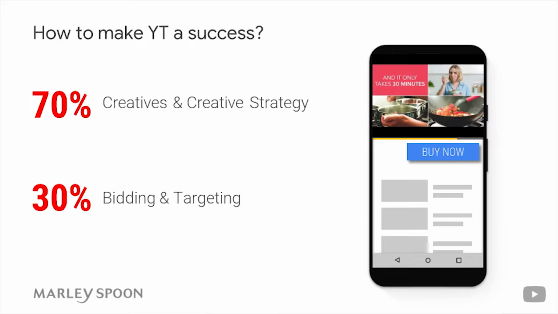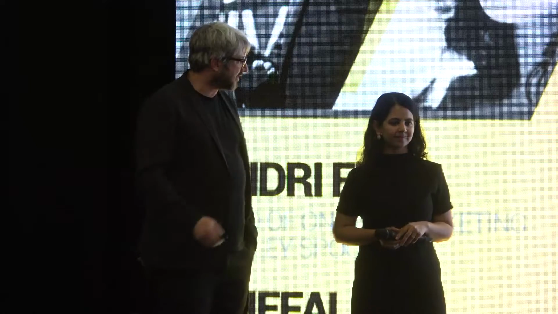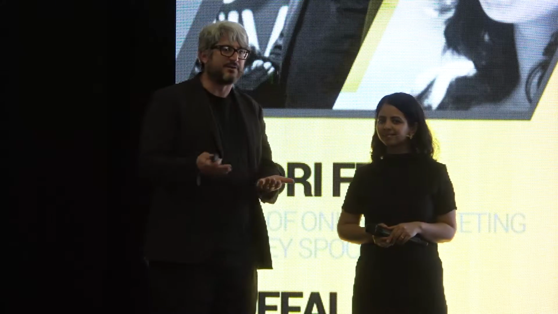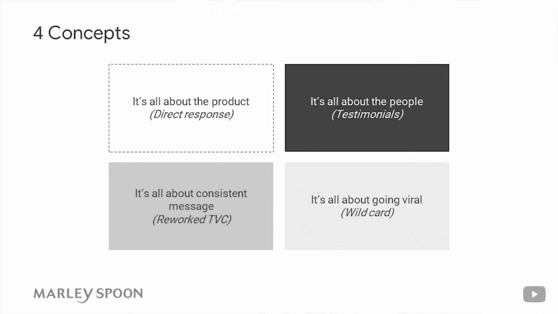let me go back. To make successful YouTube ads, you should think of bidding and targeting, and of course creatives. We put down there, it's like 70% creatives, like coming up with a good story, coming up with good videos, and 30% is what Shefali mainly talked about, how to bid, how to target, how to make sure the algorithm works properly. So let's start with the 70%, the creatives.